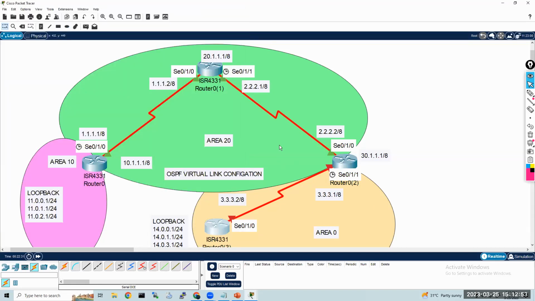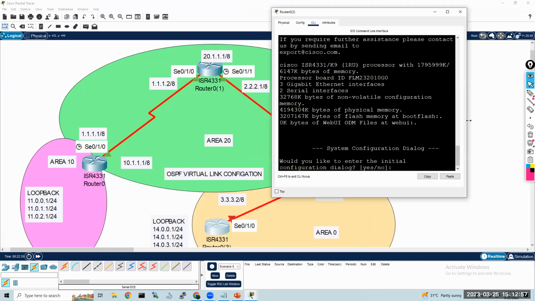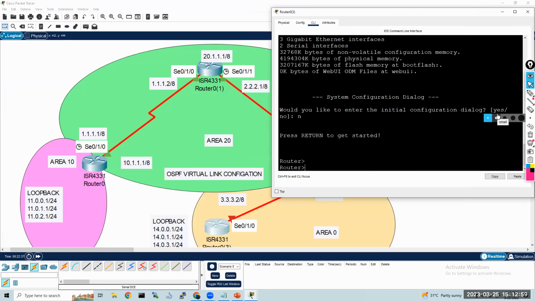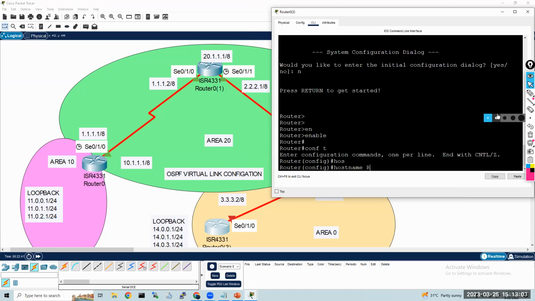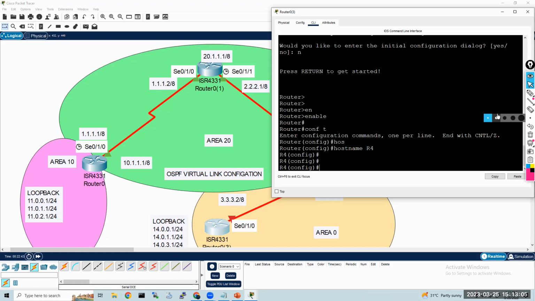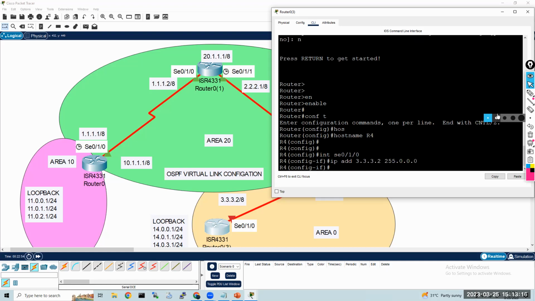Okay, so now I'm in R4. This is my router 4. So on router 4, first go to serial 0/1/0. IP address is 3.3.3.2. Correct? As per the topology, that's the reason I'm putting the label for each interface: interface name and IP address.